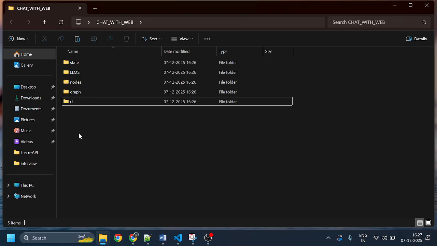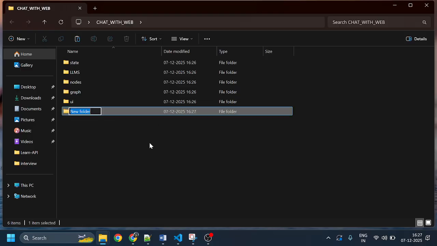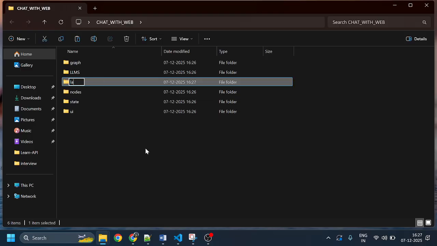Now I need to create one more folder. The folder name is LangGraph Agentic AI.